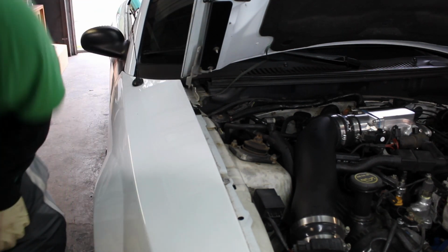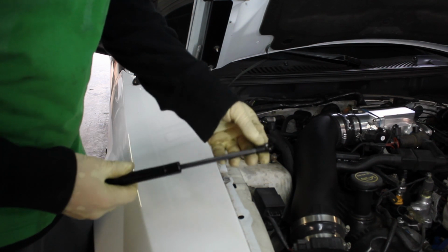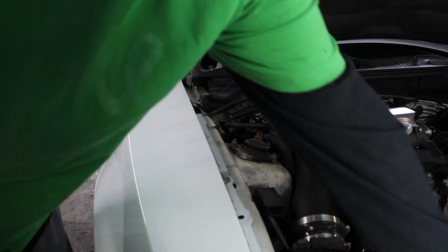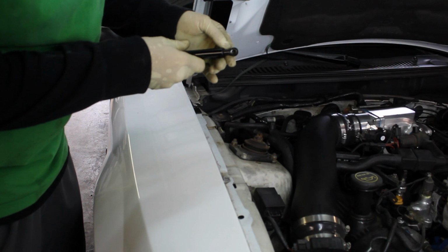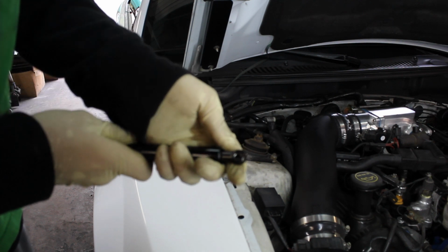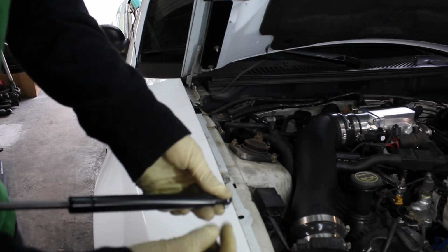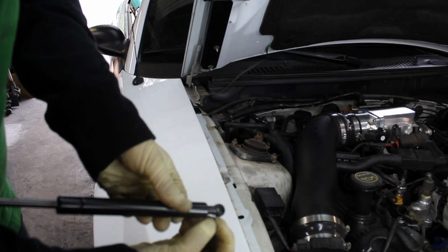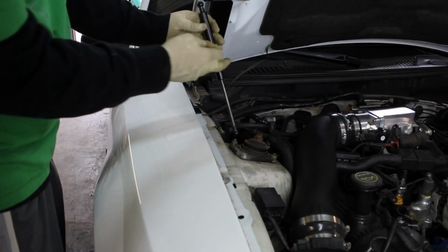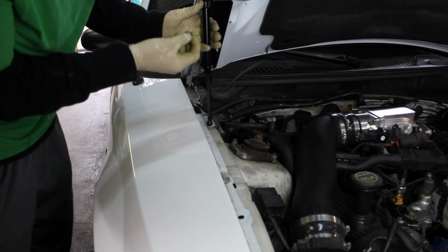Now, we're going to take our strut. We're going to pop that off. Then we're going to take this one. Am I holding this in the right spot? Yeah. So then we're going to pop this one off. You just push it with your finger like that, and then you're going to grab it and pull it down and out. Sometimes that can be a little bit of a headache to get it back in the bottom one. So get that on there.